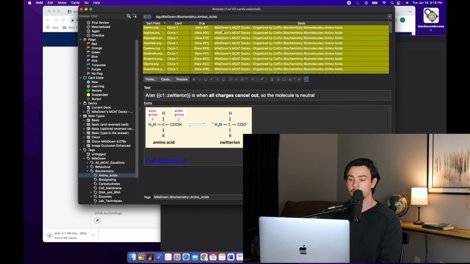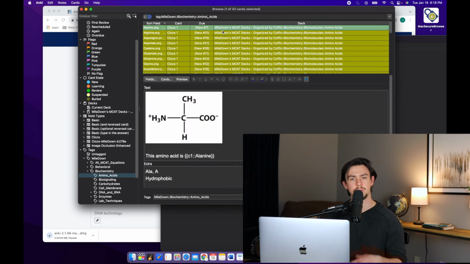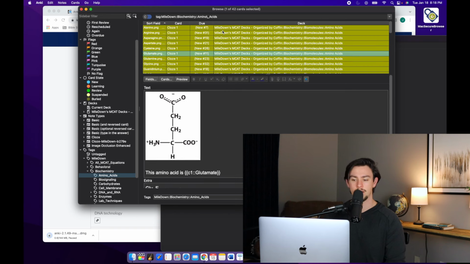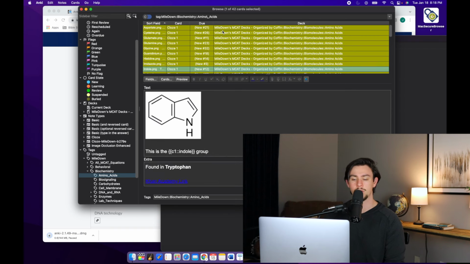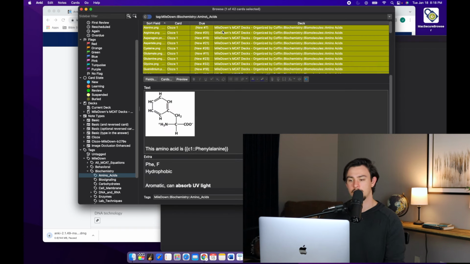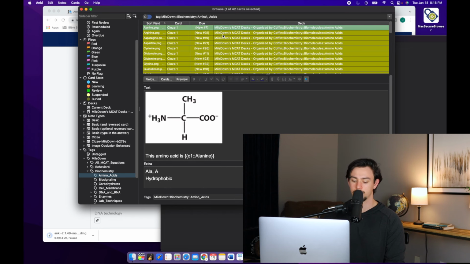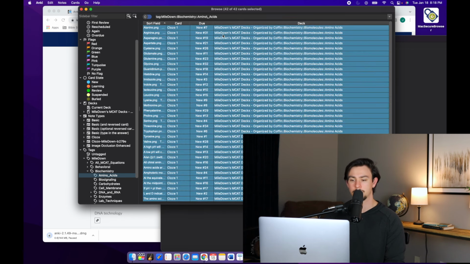So now I can click through these and make sure that I understand all these concepts. You don't have to have them memorized. You just need to understand them, have them make sense in your brain, you know, what these amino acids look like, what their charges are. And then once you say, I understand all those, okay, well, I'm going to Command A and Command J them. So now those are ready for me to review.